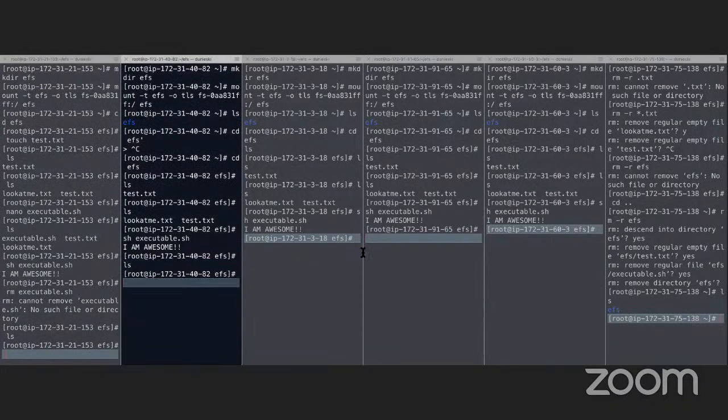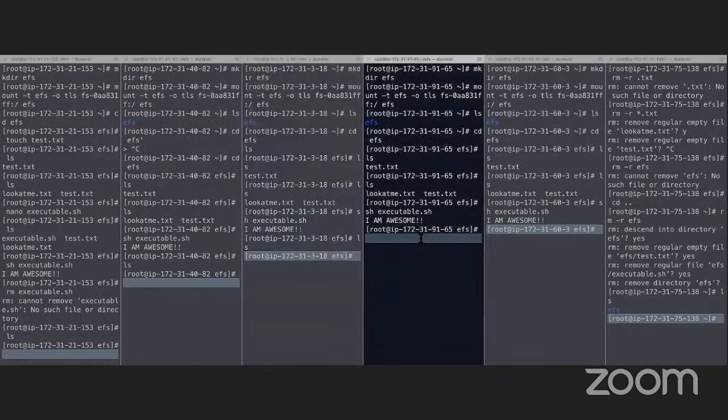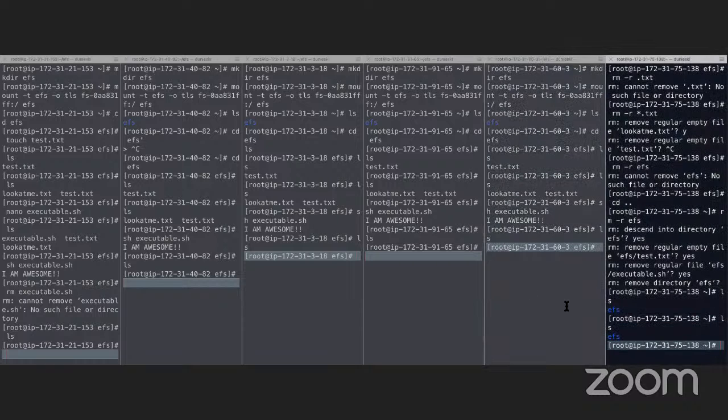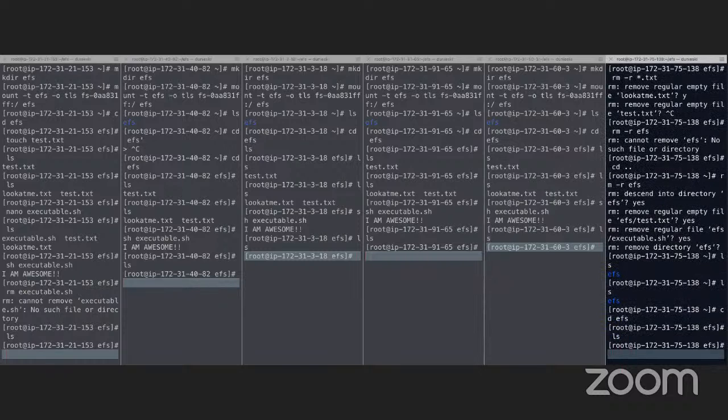They're gone. That was just a confirmation to remove. It did remove them. Yeah, they're gone. They're not there anymore. You see? They're gone. All right. So that's how it works, guys.